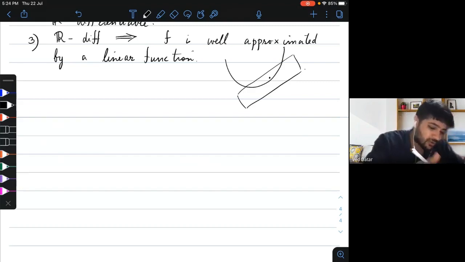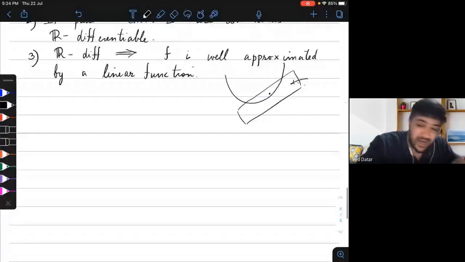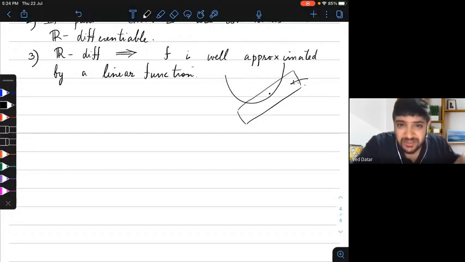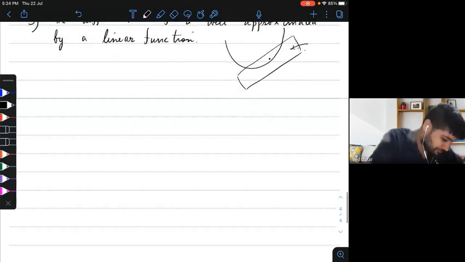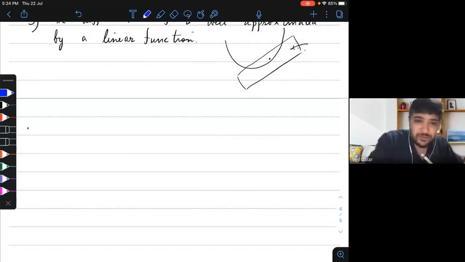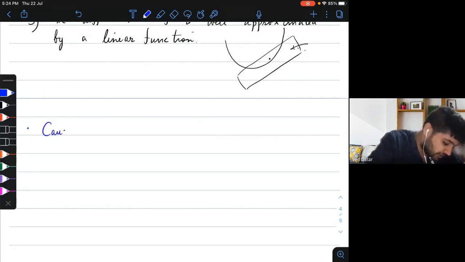This is of course the graph of a linear function, and you'll see this coming up in the proof of our main theorem for today. I don't want to write this formula and then rewrite it during the proof, so just have some patience. You'll see this linear approximation popping up in the proof. All right, so let me move on to Cauchy-Riemann equations.